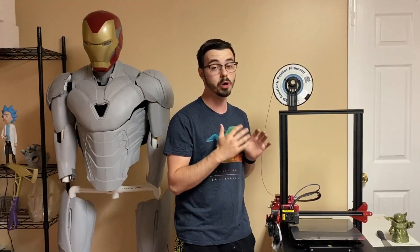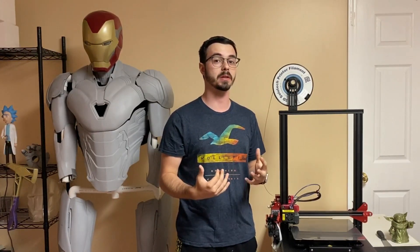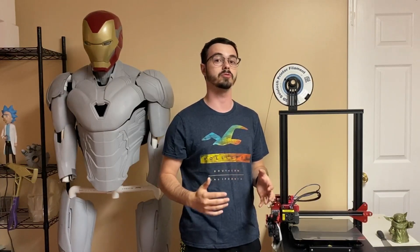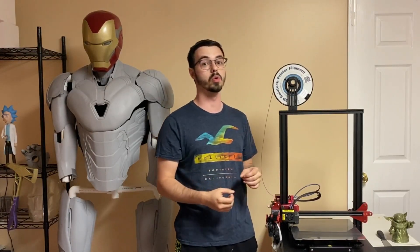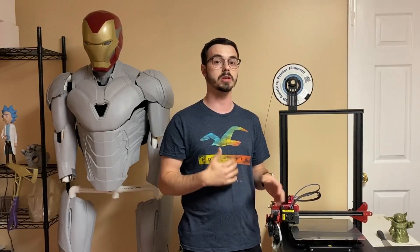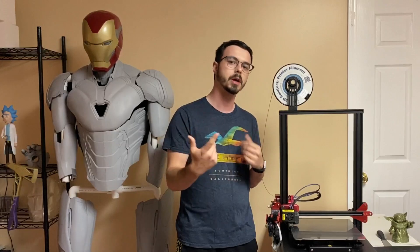I have really put this printer through it all, and I want to give this review from the perspective of what lasts and what kinds of issues I've had, because there are some different things that have changed since my first review — namely the longevity on this printer. So if you're looking at getting this one, or you already have one and you're wondering what could possibly break, or you're thinking of starting a 3D printing farm and want to know if this is a viable option, this video is for you.